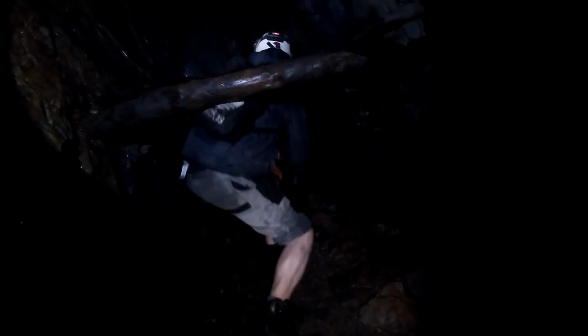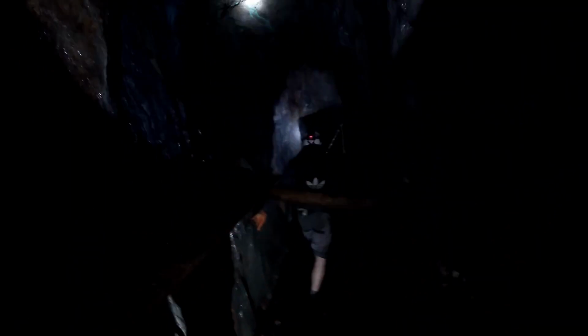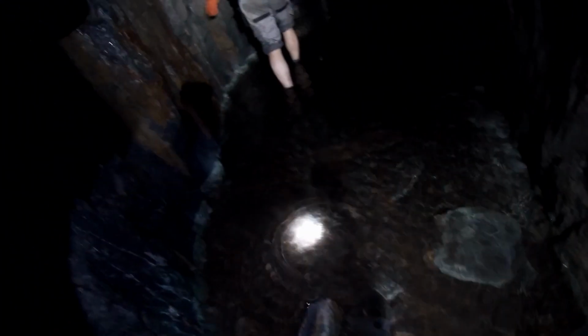Stay to the left. Yeah. It looks quite deep there. That's mad. This is on the false floor now, 100%. There's gaps, there's holes in the false floor on the left, okay? Okay. And it was water, but still. I'm just going to keep my head on the floor. This is proper wood and whatnot. Yeah, just keep going. Nice tight squeeze.